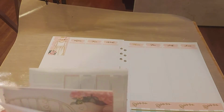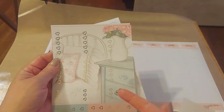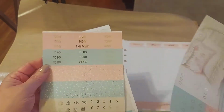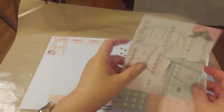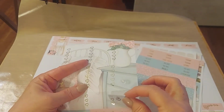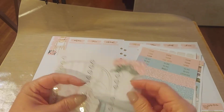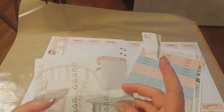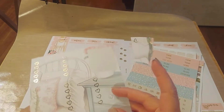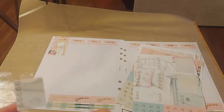Okay, so I am just going to get into the nitty gritty. I hate to break this apart. It's so pretty. I don't know what to do yet. So I'm going to have to think on that. I usually put one of those over here on the side, and that's the short side. Well, maybe what I'll do is I'll do one whole side. Wouldn't that be pretty? I think it would be. Okay. Maybe. Let me think.